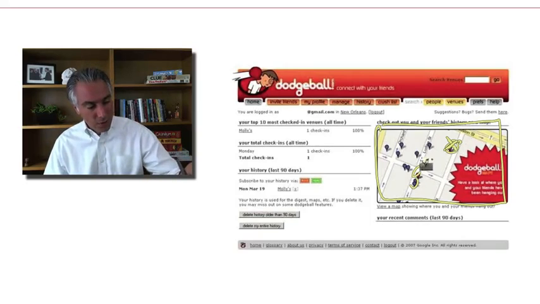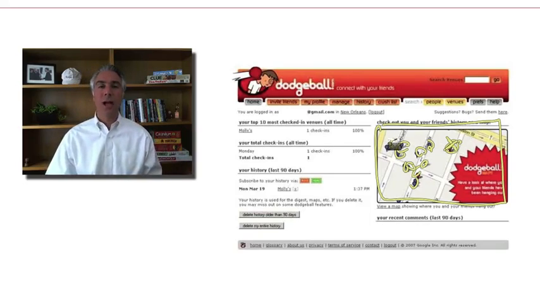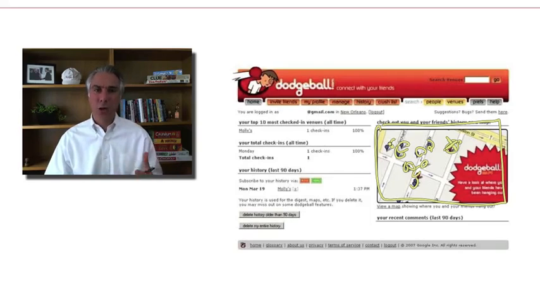And then you could see where your friends were, where other people were who were using the application, where they had checked in. And this got some notoriety, started to get some pickup in New York and San Francisco and places like that. And in fact, Google bought the company. But Dodgeball had a problem. The problem was that it's a chicken and egg situation.